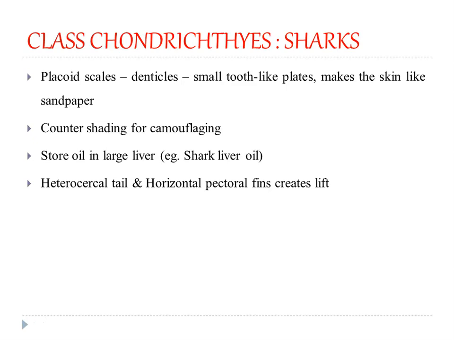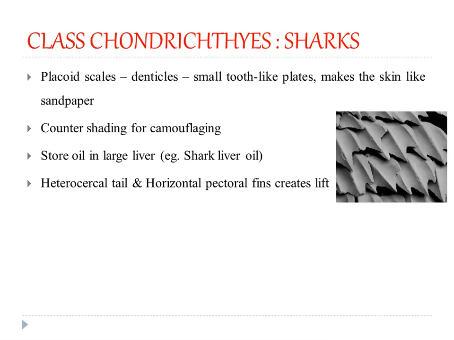Now sharks, they have a typical spindle-shaped body, and they have placoid scales. You can see the placoid scale, how it is like, isn't it? The part which extends out is actually like a trident spine. It just looks like a trident spine. That is a peculiar feature of placoid scale.